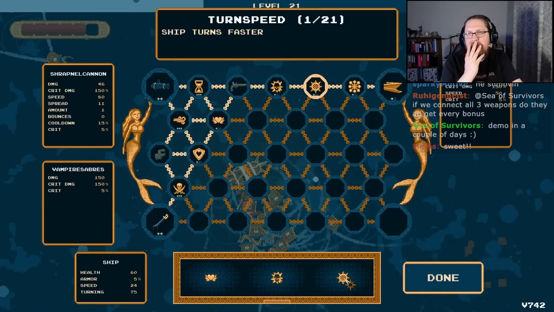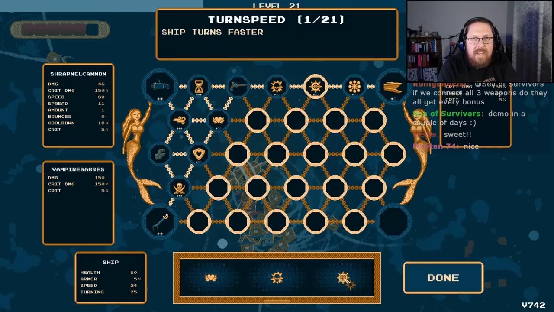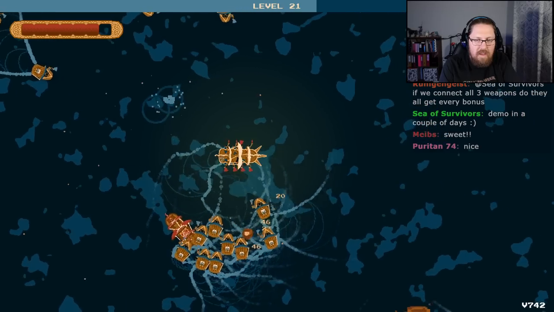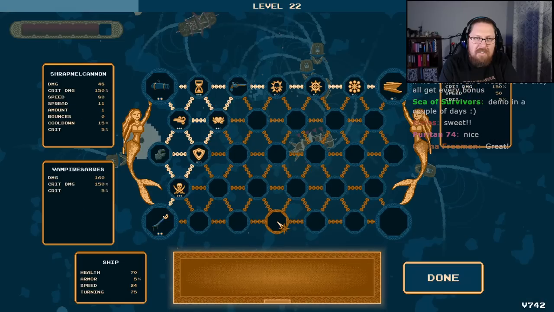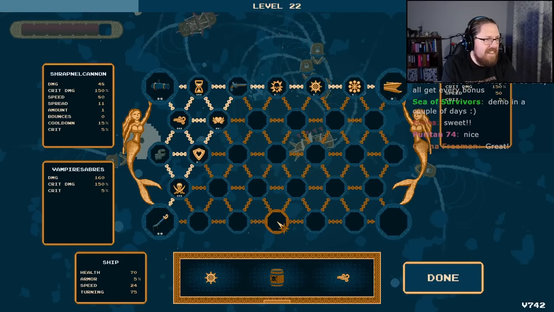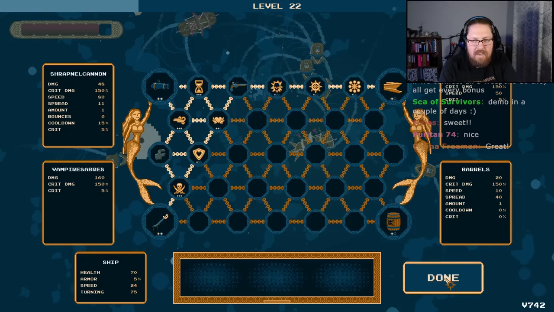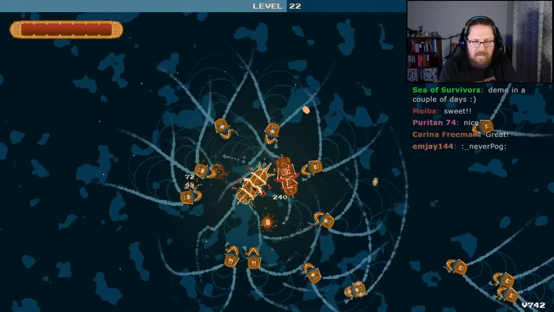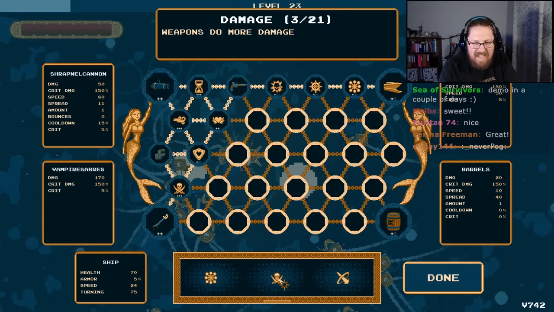And now the ram is connected, doing 150 damage. What? Let's get more max health. Oh my god, the ram doing 150 damage is insane. Okay, do we finish off with a keg barrel here? That seems like a good idea. Ram him! Oh, destroyed him! Devastating attack.